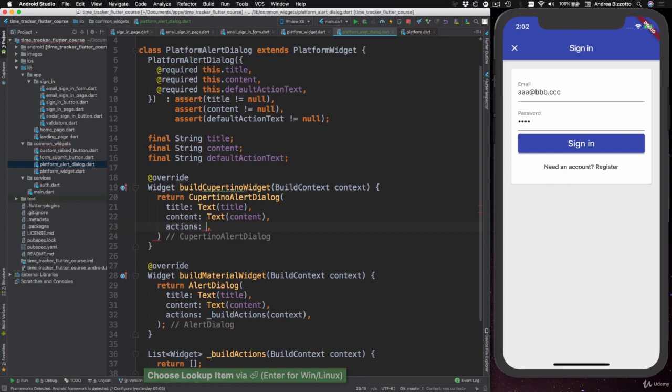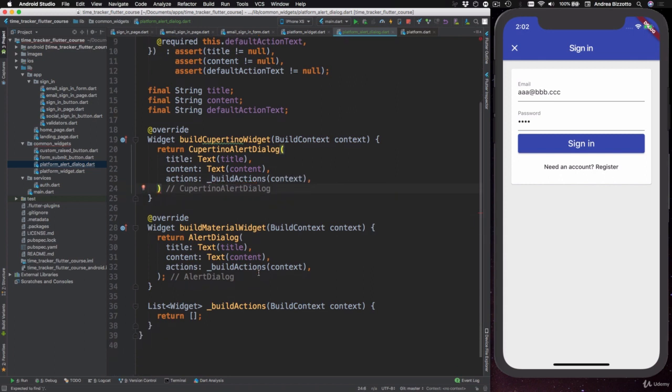And here, once again, I call _buildActions like this with context. Okay, so we can see that now the buildMaterialWidget returns an AlertDialog, and the buildCupertinoWidget returns a CupertinoAlertDialog, and they both call the same _buildActions method. So the next step is to implement the _buildActions method to return something useful.